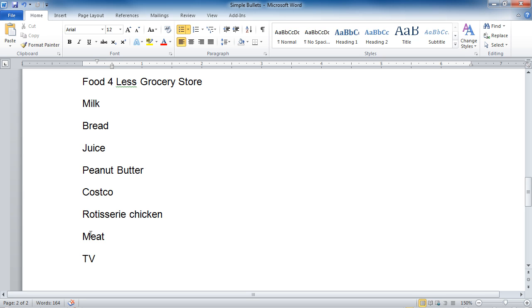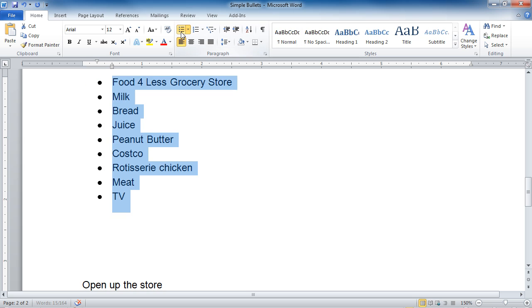So what I would like to do is have this maybe be a sub-bullet. So there's going to be bullets under this particular item right here. So for instance, maybe I want a main level bullet, and then I might want some sub-bullets or levels under that. And really there's a couple different ways to do this. Since I already have it all typed out, I can simply just highlight the whole list, come right up here and give it a bulleted list.